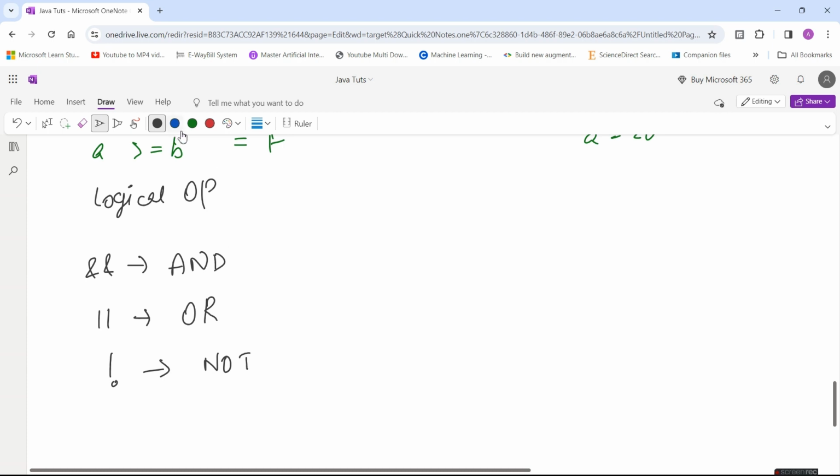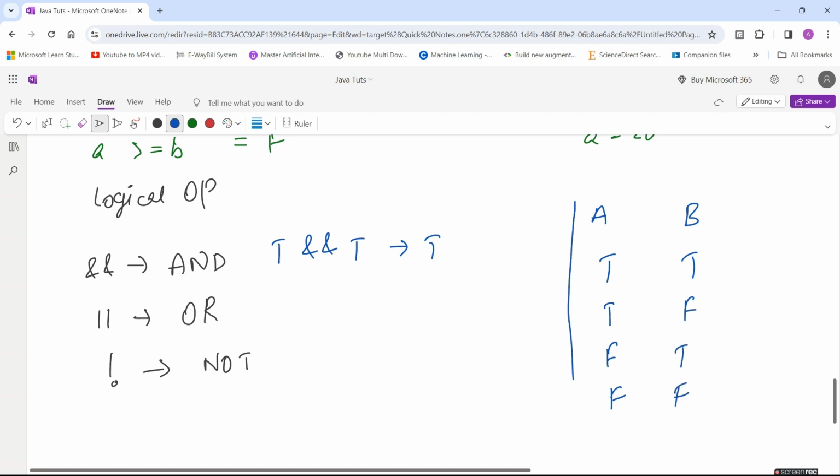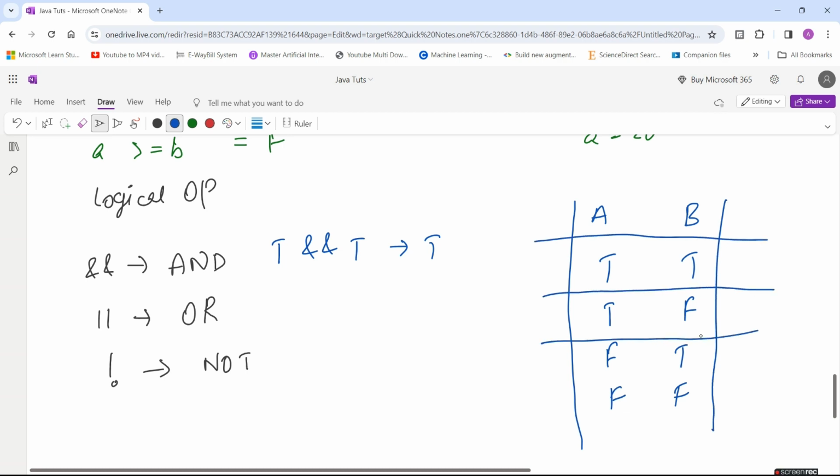So what it will do is, if there is some value, true and true, it will result in true. In all other cases, okay, let me draw a table. Let's say there is A and then B, with the values true, true, false, false, and true, false, true, false. We'll write AND here, and then OR here.